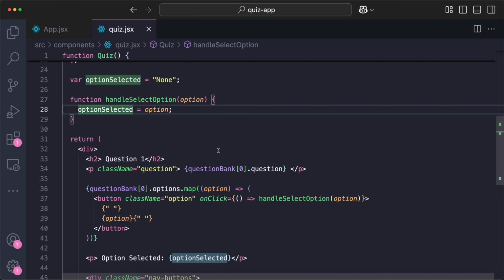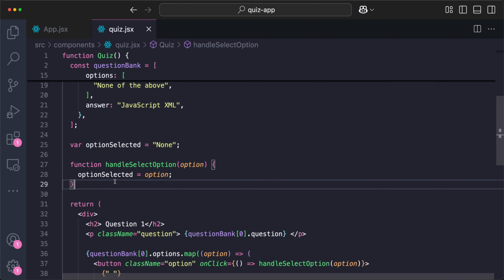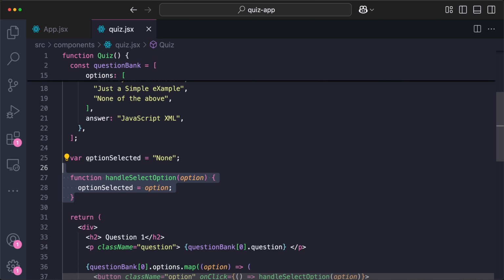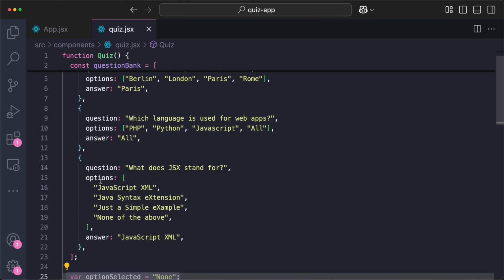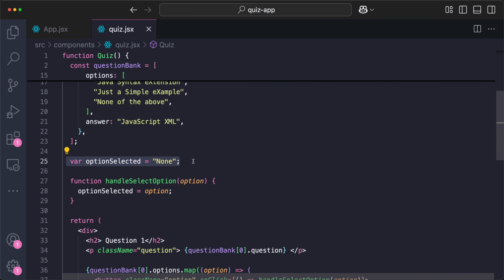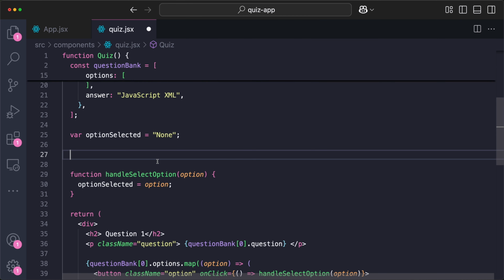So in order to create a state, you have to use your first React hook. Now, I won't be going too much into details about hooks in this video because hooks is something that you learn as more of an intermediate developer. I'll obviously teach the most basic hooks that you need to know in React. And the most basic one is called the useState hook.